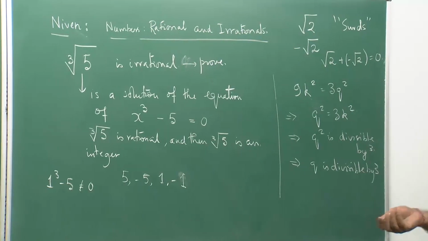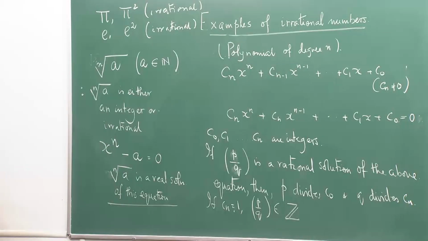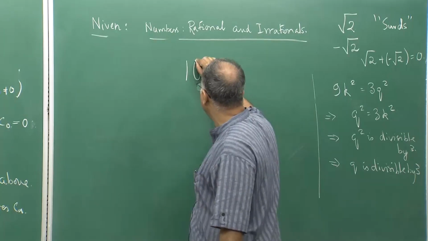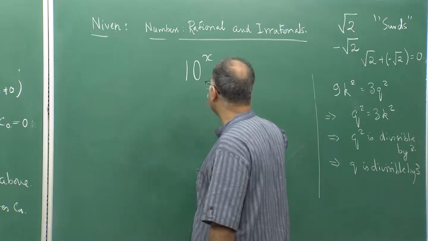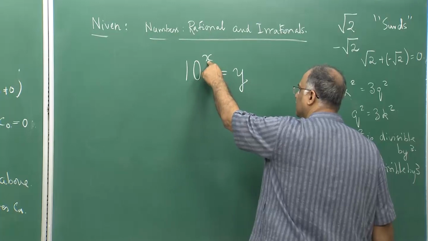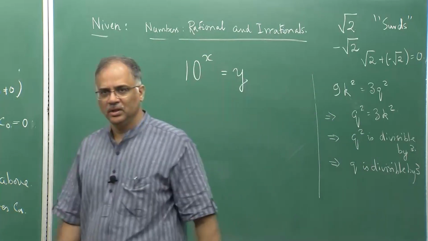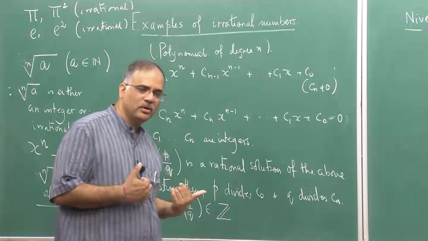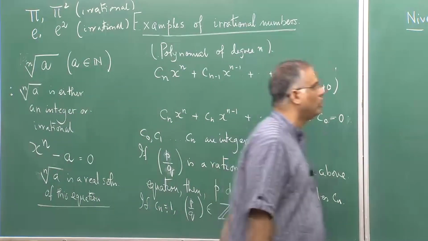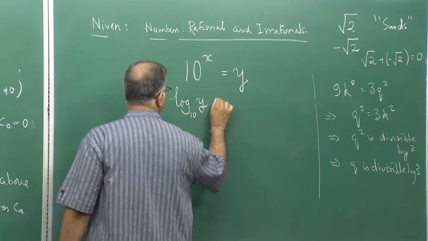Many of the logarithms are irrational actually. Now, I will not talk about base e logarithms, which is called natural log. We will call the class 10 standard logarithm, which is as follows. You know that if 10 to the power x is equal to y, so if I ask the question, to which power 10 must be raised to give me the number y? So, log is just the inverse of this operation, the inverse of exponentiation is the log operation. So, you say log to base 10 of y is your x.